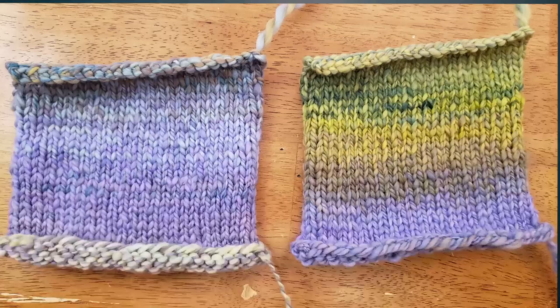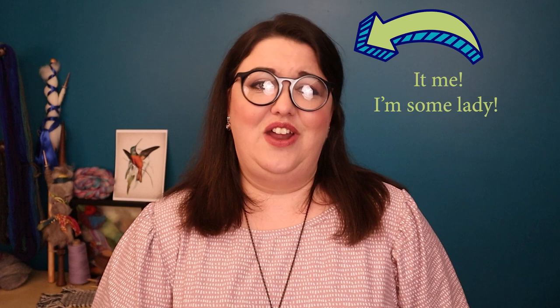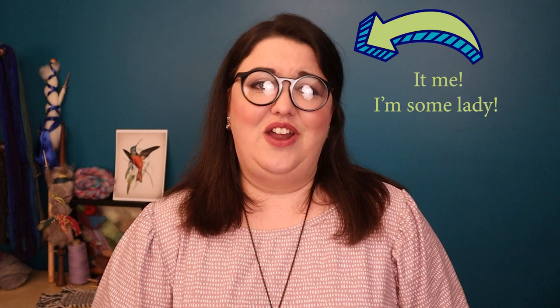Visually though, they look so similar. If I was to walk by these and I didn't know why they were different, there's no way I would be able to say oh, that one was plied this way or that way. The only way I know is because I just did it myself. It looks like handspun yarn — and handspun yarn has character. So is it wrong to ply from a center pull ball? Absolutely not, unless it's making yarn you don't want — then it's probably not the right choice for that project. But there are no rules about spinning.